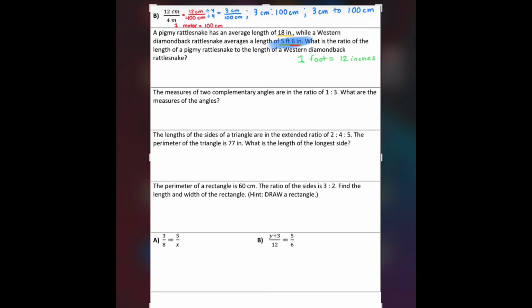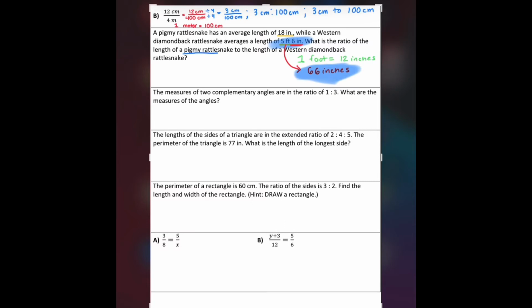And then of course we have to add the 6 inches back that we had as well, because we have not only 5 feet, but 5 feet and 6 inches. So then we just do 60, which is 5 times 12, plus 6, which is 66 inches. So those are equivalent amounts right there. 5 feet and 6 inches and 66 inches are the same.